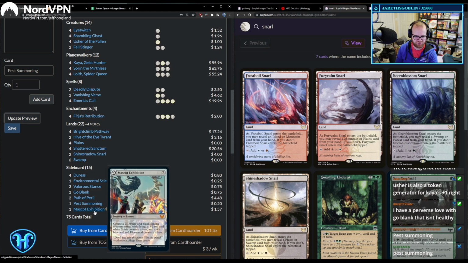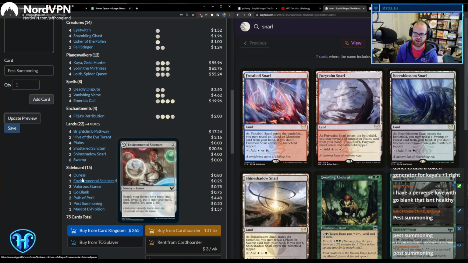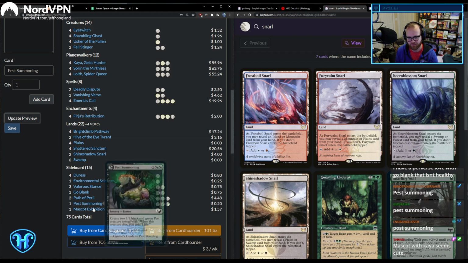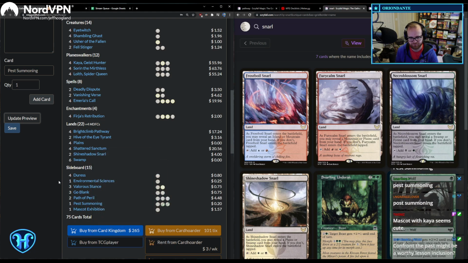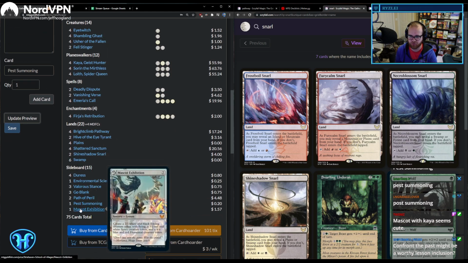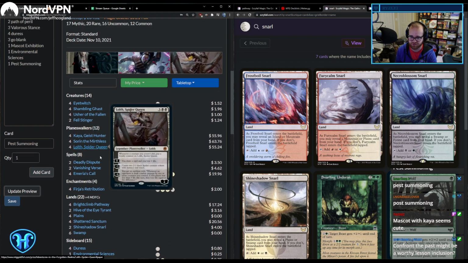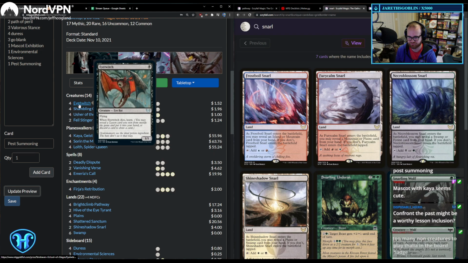I think just those 3 is probably plenty. Maybe you could justify fitting in a 4th that's the sacrifice a thing or exile a thing. Yeah, Mascot Kaya is a banger for sure. Yeah, maybe Confront the Past. I don't know, every sideboard slot you give up to a lesson, when we only have 4 of these, is a real cost. I'm inclined to just start here.